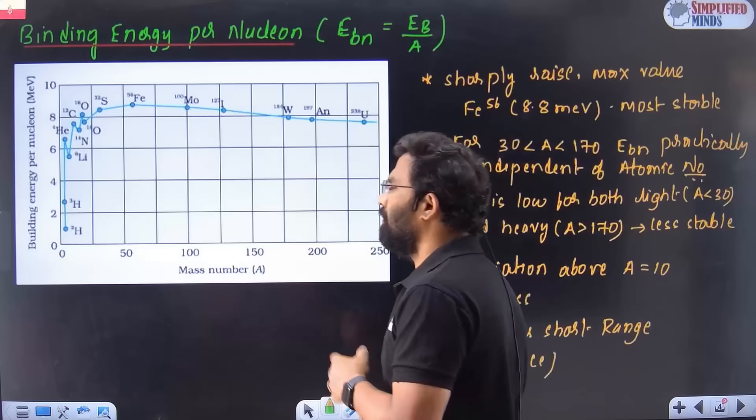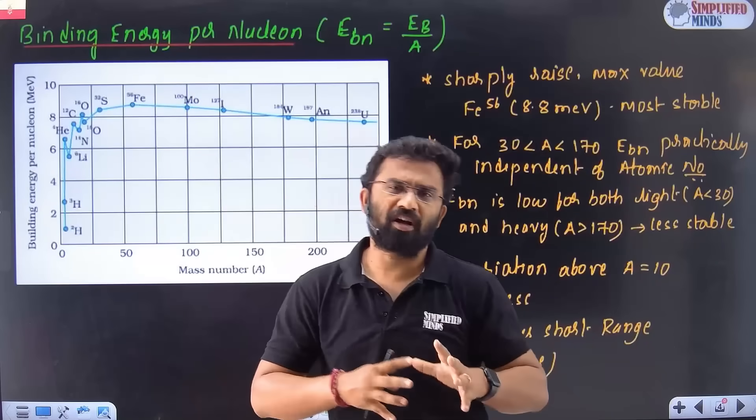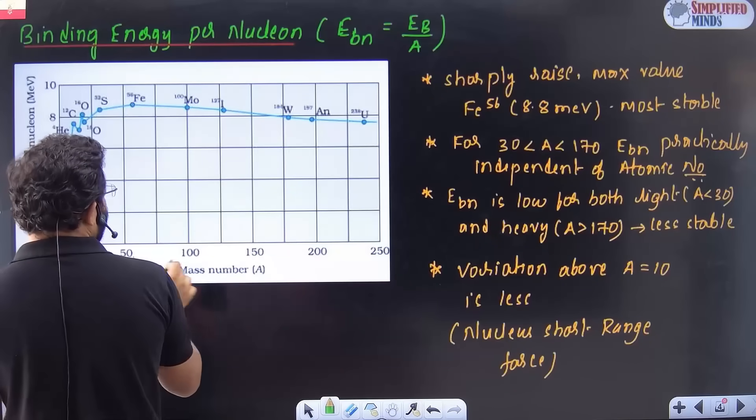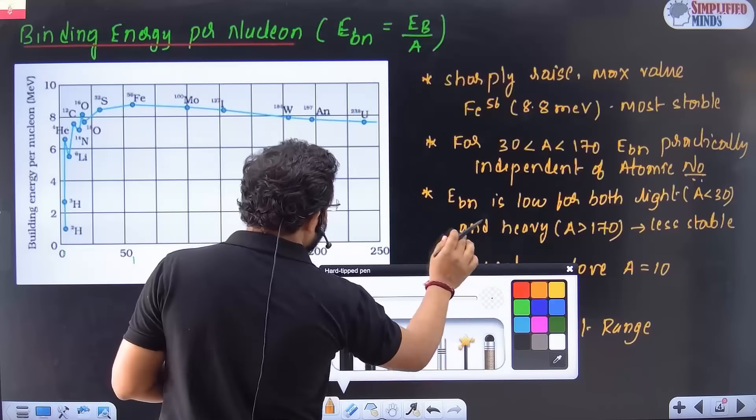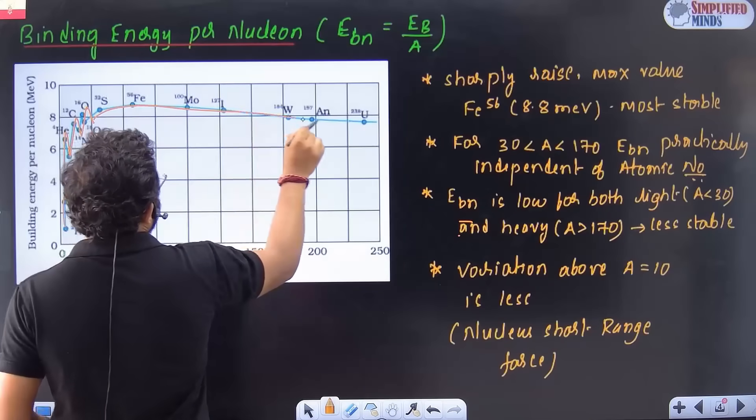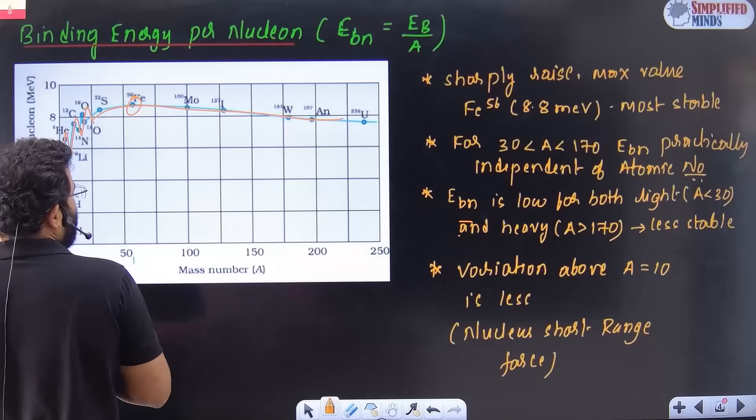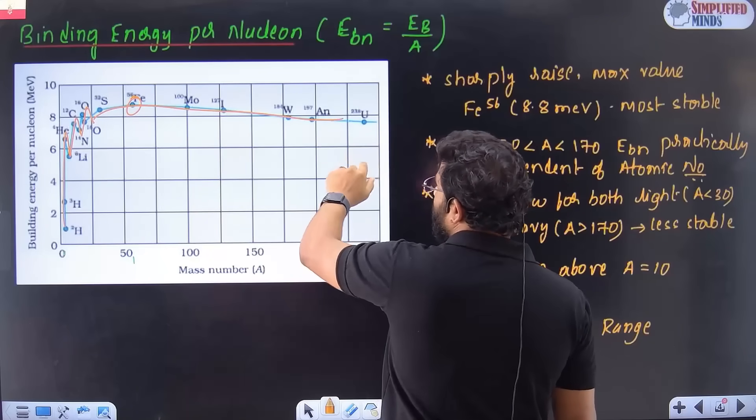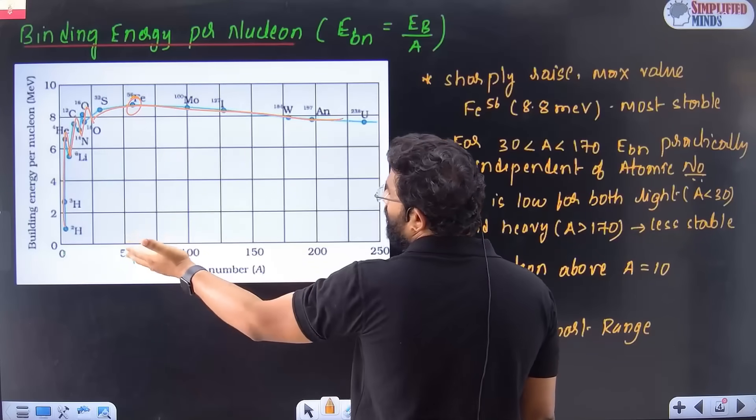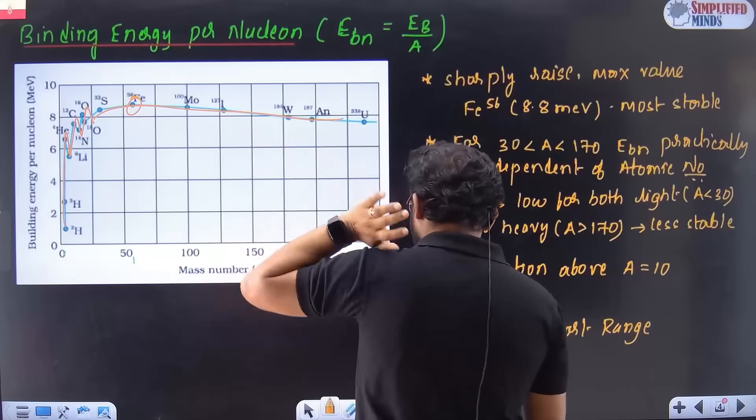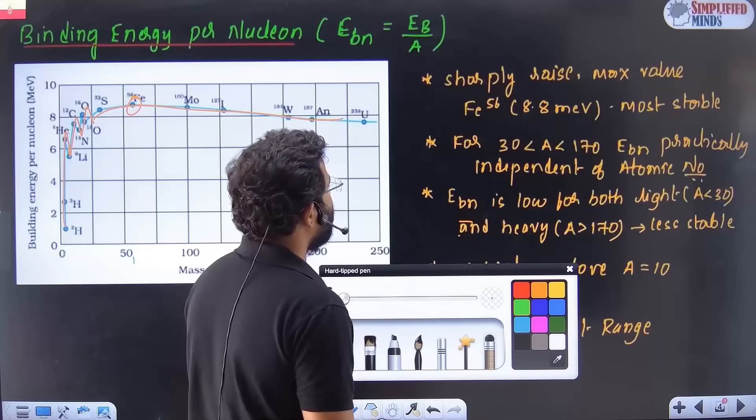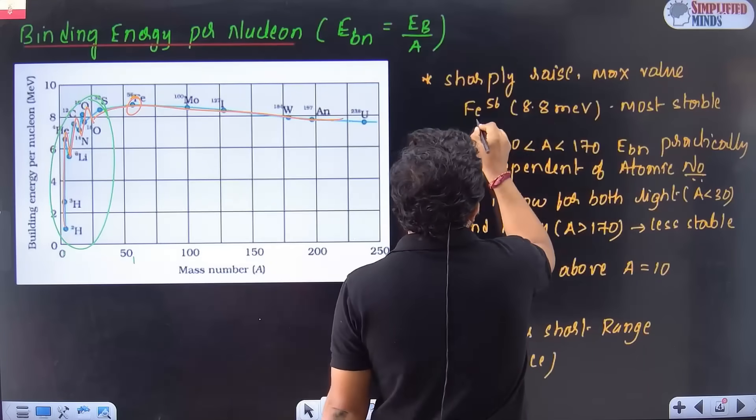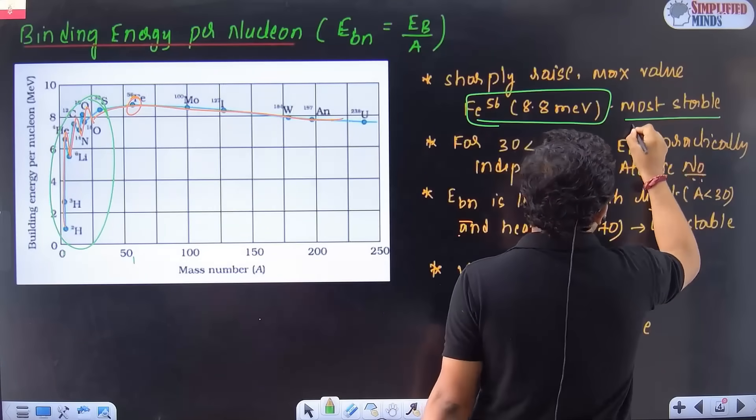That curve is a curve we are going to have. Sometime they ask in the exam, please explain EBN curve. Two markers. Simple. You can see initially it increases a lot. Please remember the scale. 150, 100, 150. Initially it increases. Only your rough work. But just mention few things. Iron is highest value. You can just see the graph. Perfect. Just add like this. It's a graph. And they add features. 50, 100, mass number. This is binding energy per nucleon.